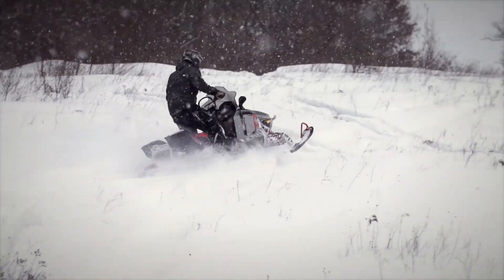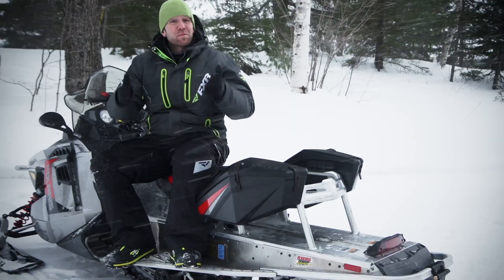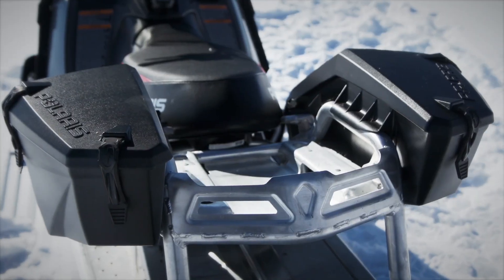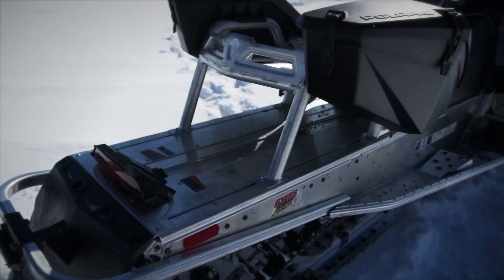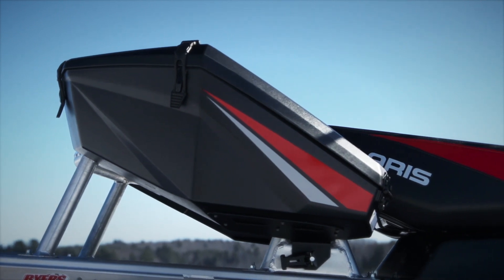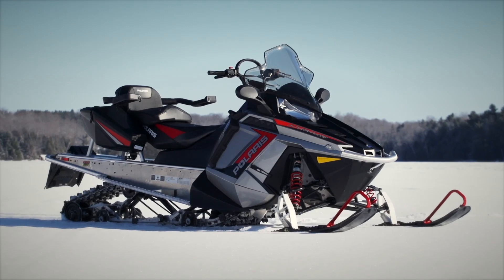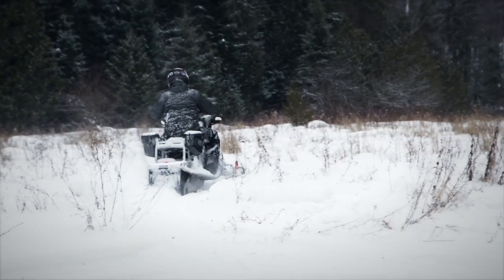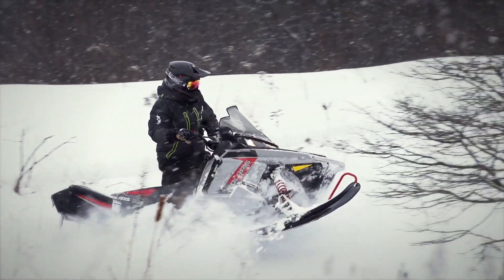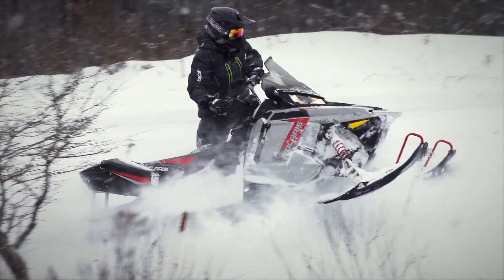Due to the sheer size of the 155, there is an impressive amount of real estate out back, giving you a great place to mount all your important gear. Thanks to an early-season factory-ordered cargo rack, you don't even have to buy an accessory rack. Pure Polaris does offer all kinds of cool accessories for utility users and adventurers alike. Whether you're strapping on fishing tackle or utilizing the storage boxes with waterproof interior bags, there are few things this rack and cargo system can't do — except possibly rival the square inches of the Pro Float skis.